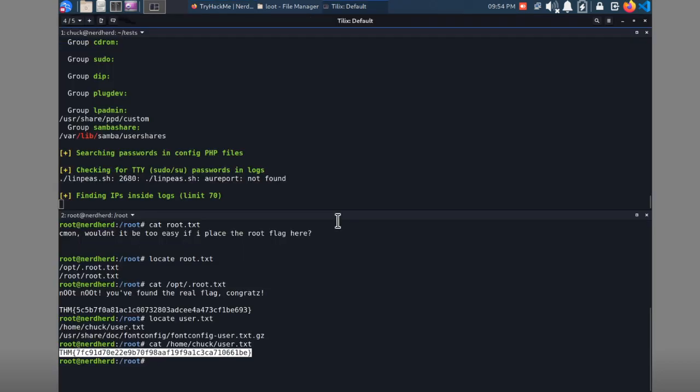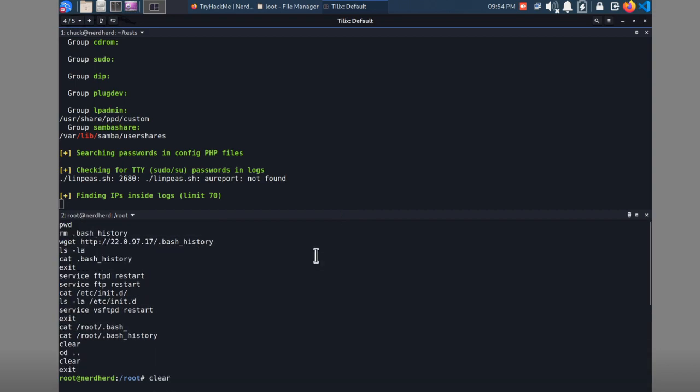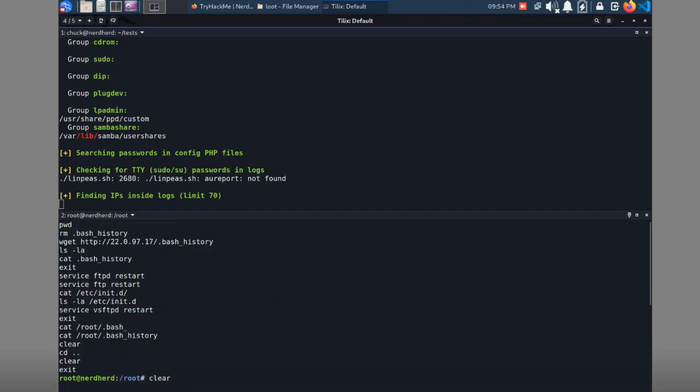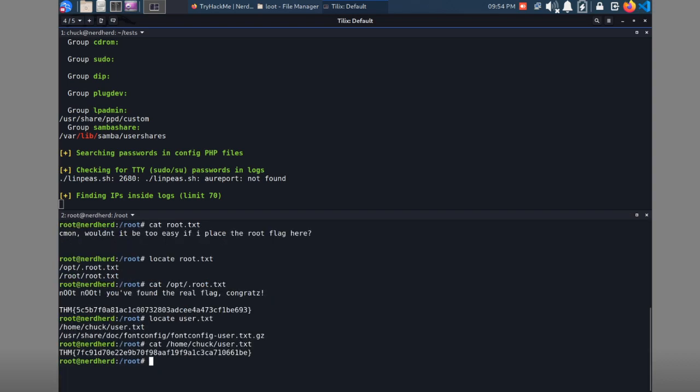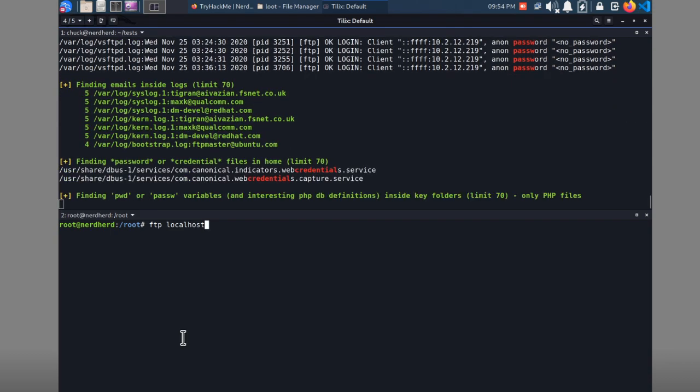And then let's see if this one that we found in the history is the bonus flag. Come on. Oh man, come on.